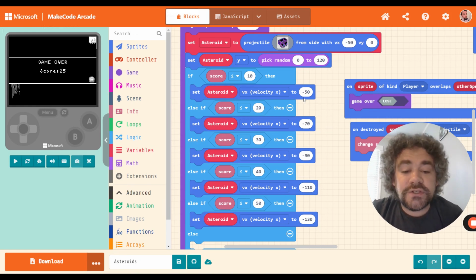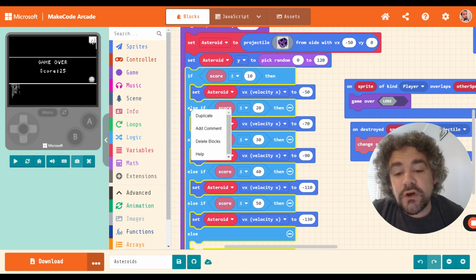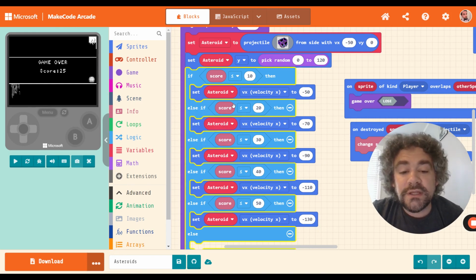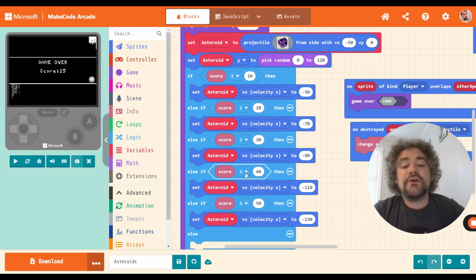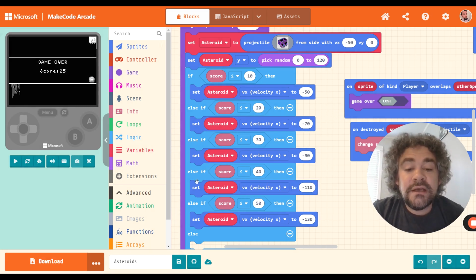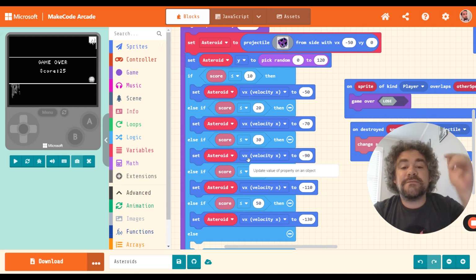So even though this looks a lot like what we had a few minutes ago, the important distinction is this is all one block. This is all one logic block. So even though 0, 1, 2, 3, 4, 5, 6, 7, 8, 9 are all less than 10, but they're also less than 20, and they're also less than 30, and they're also less than 40, the computer does not read these logics unless the first one is not true.